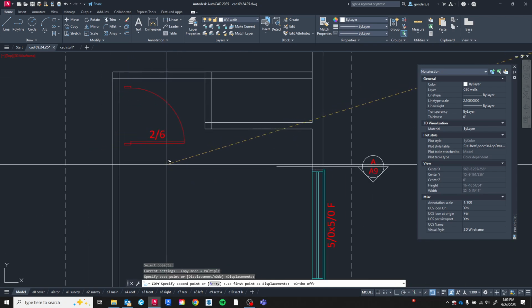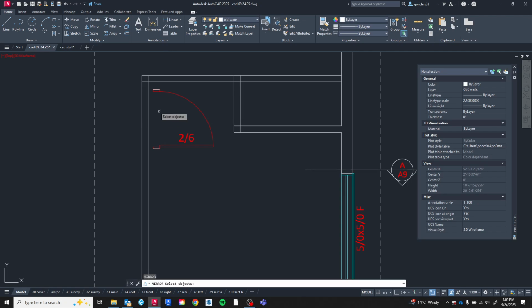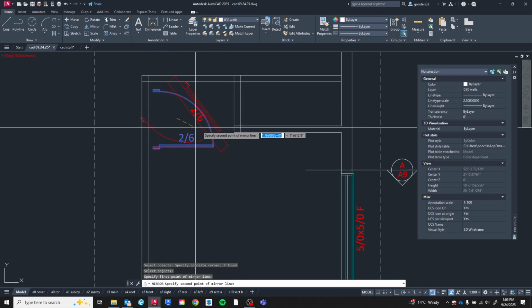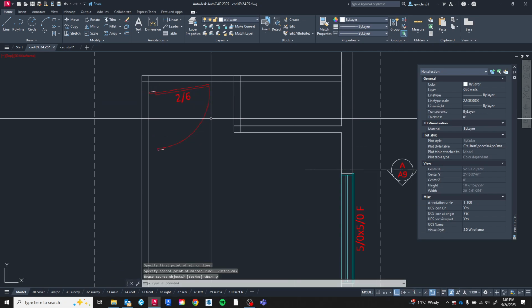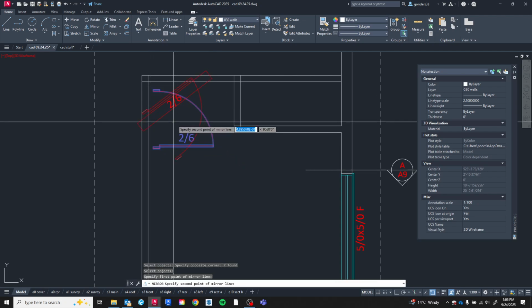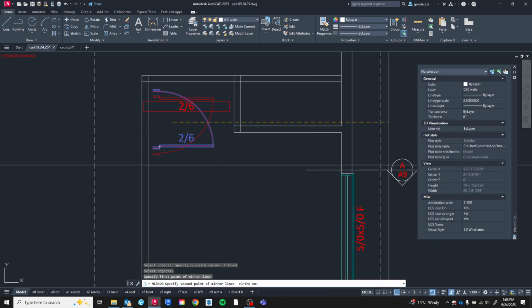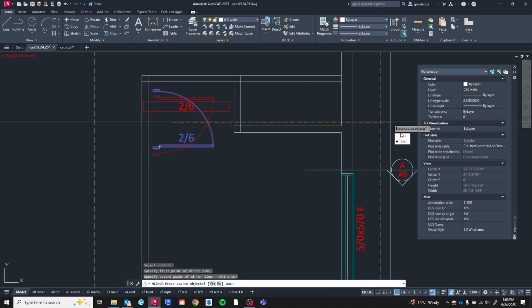I'm going to turn the ortho off so it's not straight. And then I'm going to mirror this thing. I always want my door to swing against the wall. Put the ortho back on, which is down there. You delete the source object. Why am I being such a nut? It's snapping to stuff. Got to straighten that out. Delete the source object, yes.